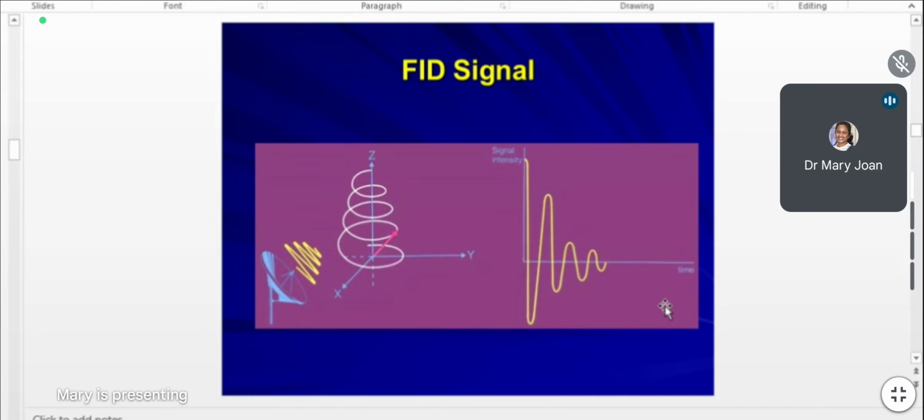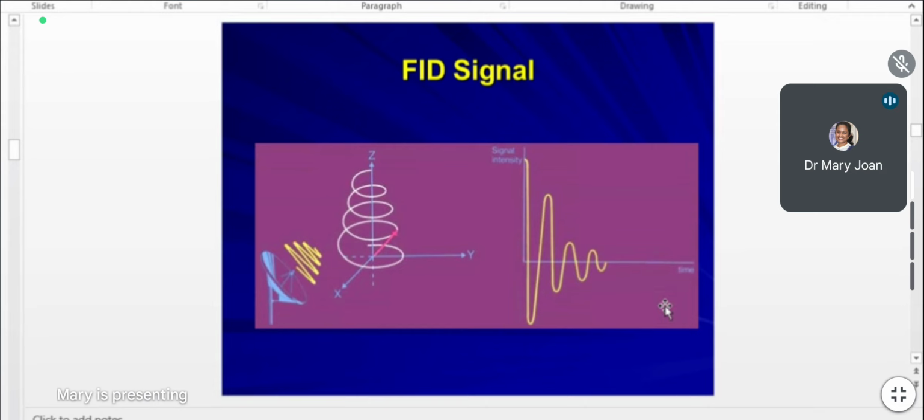So our body is not a single tissue. Our body has fat, our body has water, our body has different types of tissue. Brain is there, muscle is there, different types of tissues are there. But every proton in our body will get aligned, and everyone will get some energy from the RF pulse depending on the frequency at which the RF pulse is applied. But when the RF pulse is gone, how it will go back to the normal thing, or the applied magnetic field, that varies.